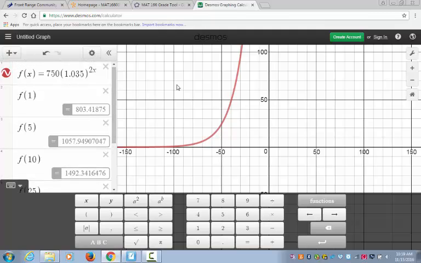So calculating those y values for the function, you're going to have to use a calculator because we're raising 1.035 to a number, so we're going to have to use technology. Everyone clear on if you were entering that into a scientific calculator, 1.035, and then you use your exponent key, you'd have to make sure your exponent's all wrapped up. That 2x has to be wrapped up. So 2 times whatever that is.